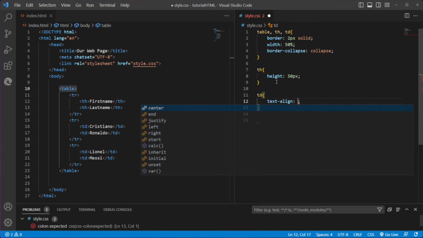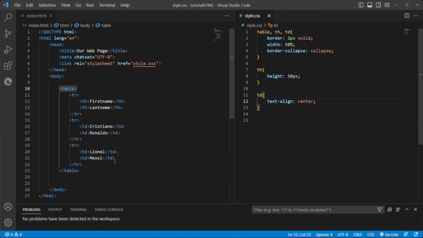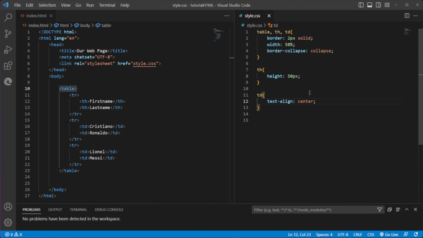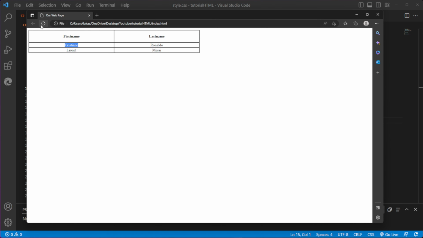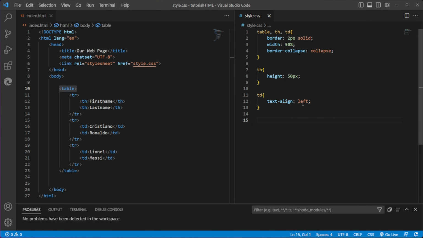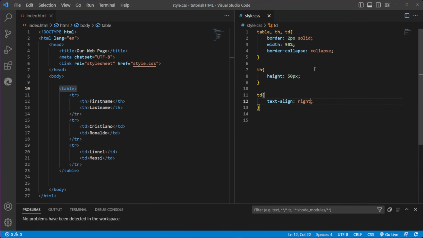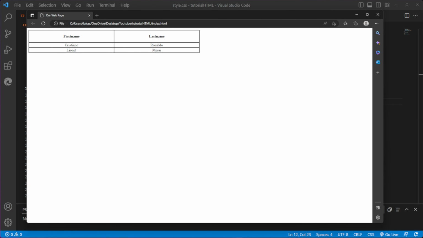And what we can do is we can do text-align. And let's say we do center for now. We can go back. See now that all of the values are now centered. We can also do left, for example. But this is the way it is by default, it is to the left. Then obviously we can also do it to the right as well, just like that. But I think just at the moment we can leave it as center. I do like how that looks. And there we go. That's how it is at the center.